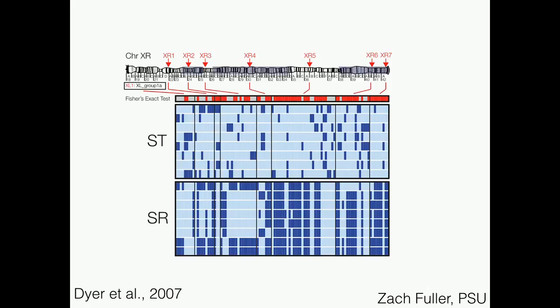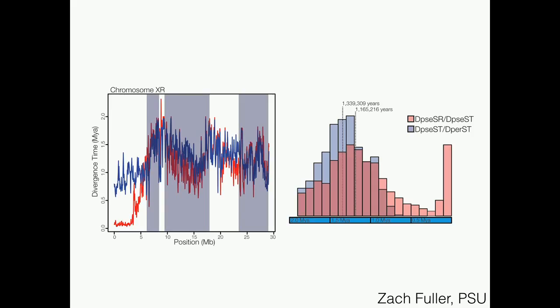This pattern is not completely unusual. Some work from Kelly Dyer and her colleagues a few years ago found a distorting system in Drosophila recens where there is also this elevated FST even in regions that were collinear. The difference between her system and our system, though, is that her system was an extremely young distorter, about 5,000 years, and these patterns were associated with selective sweep. It's been known for about 20 years now that the distorting chromosome in pseudoobscura is actually probably quite a bit older, and so Zach was able to confirm this at the genomic level by, again, doing a sliding window analysis.